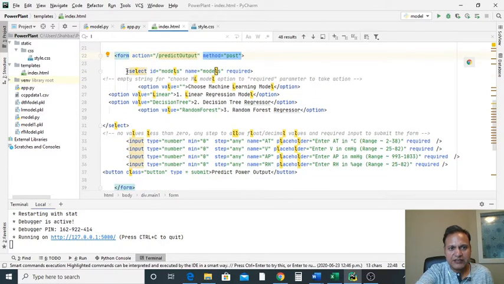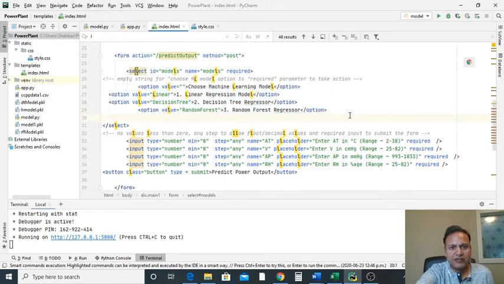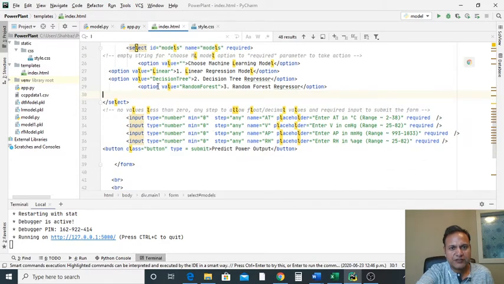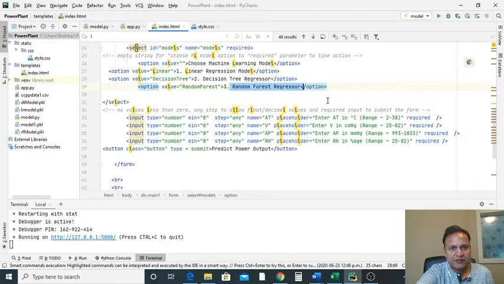So here there is a select attribute to form that model selection parameter. There were three kinds of models that you just saw. One was the linear regression model, then decision tree regressor, and the third one was random forest regressor.